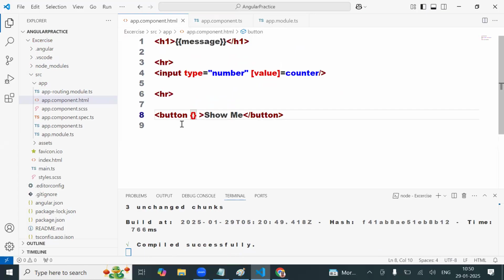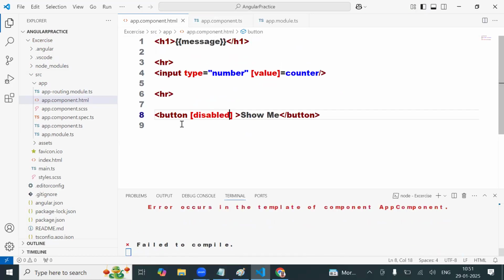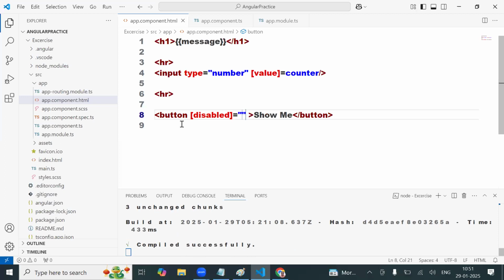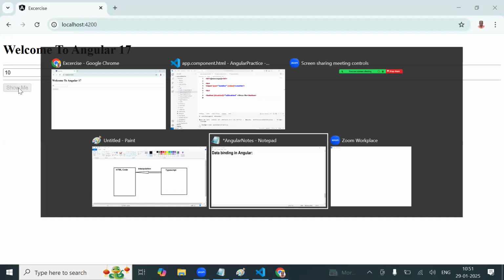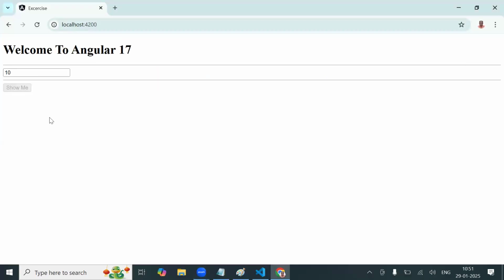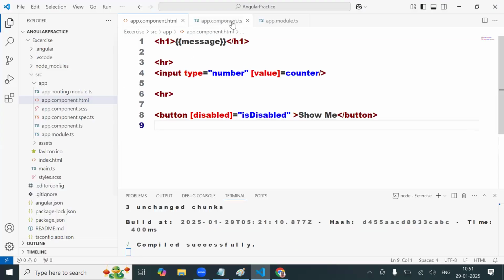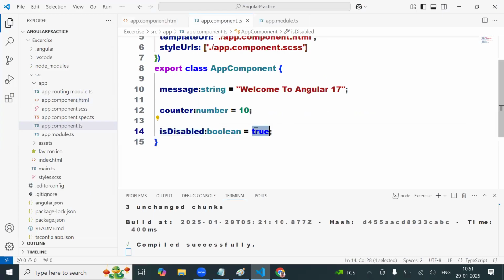I'm making disabled a property, disabled equal to value. You understand? Now you see show me is disabled. Show me is disabled or not. Now you go here in the component, make it false.